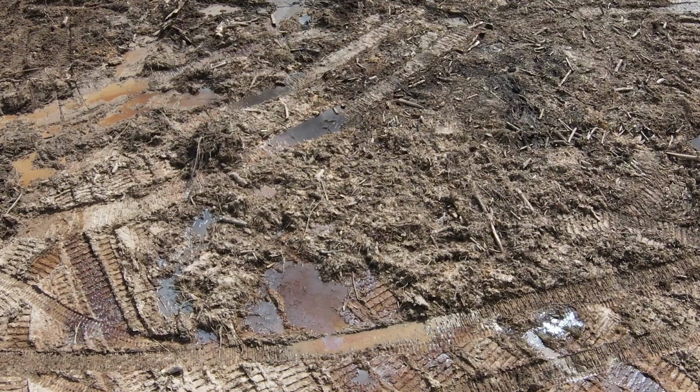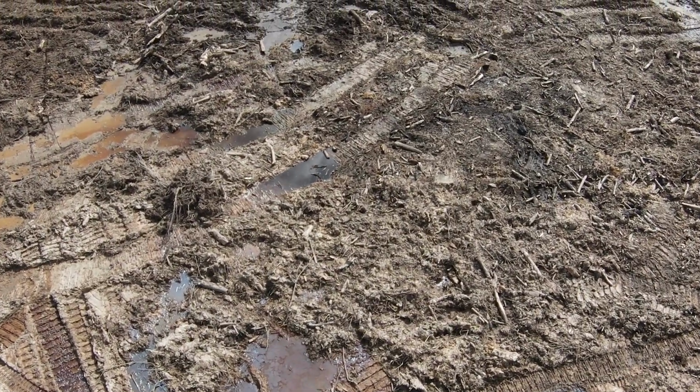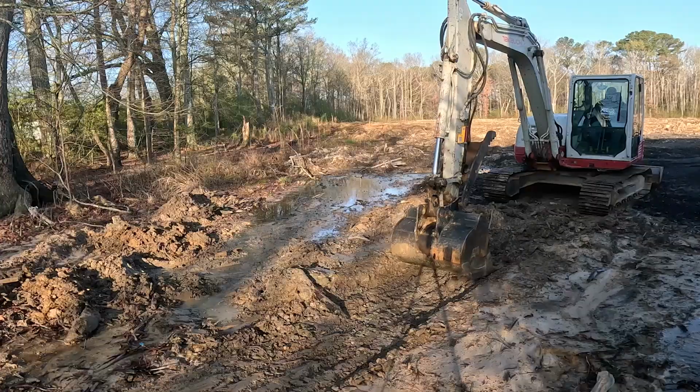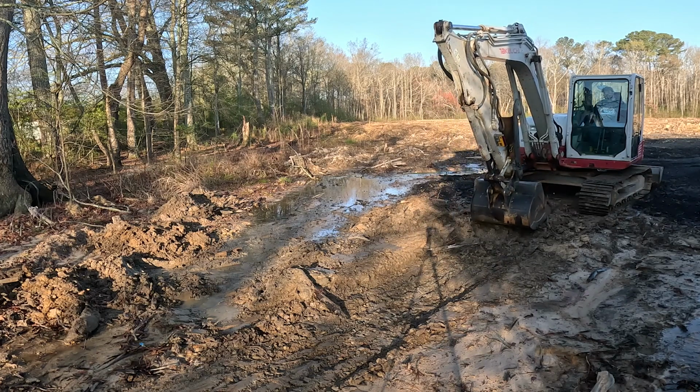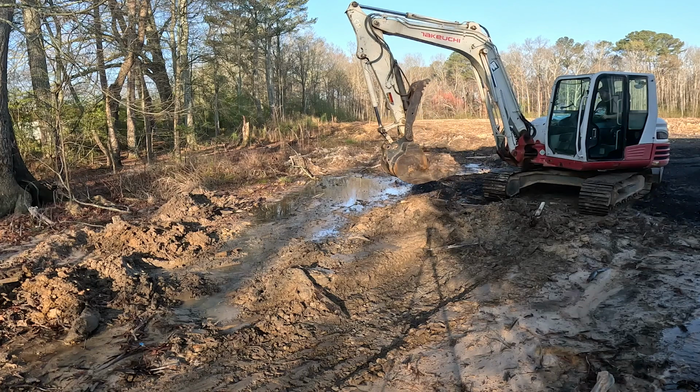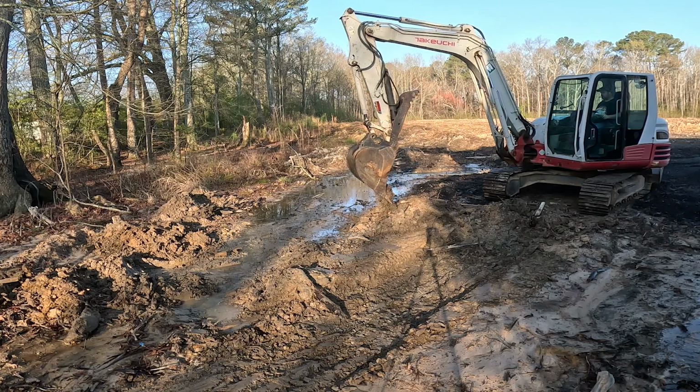Essentially, what we've got is a building needs to be built. The area has been cleared, but it's still holding a lot of water. We're gonna go try to get some drainage in there so that when it rains, like it's supposed to tomorrow, the water will just run off and run out to another ditch that's over on the side of the property. So I'm gonna go ahead and head up to the job site. Everything's already loaded up and serviced, and we'll show you what we got when we get there.